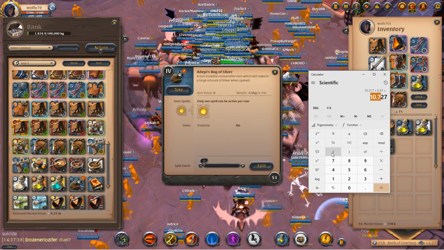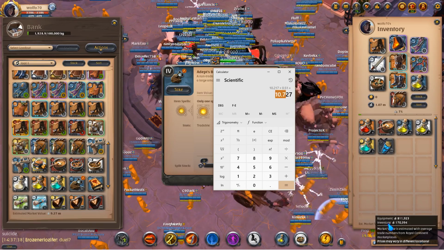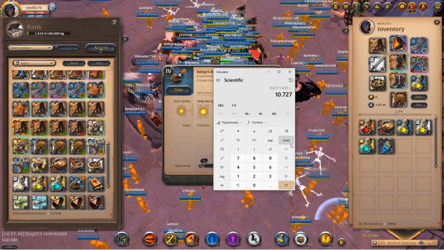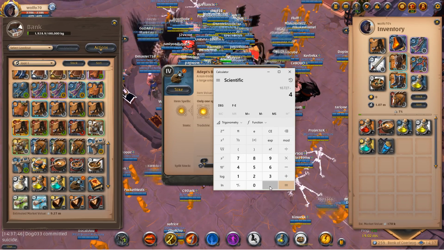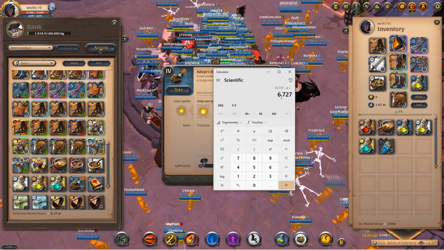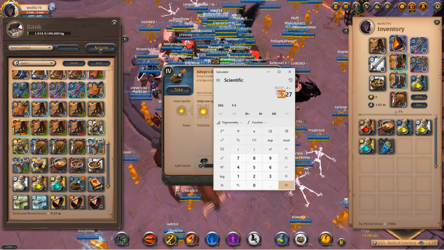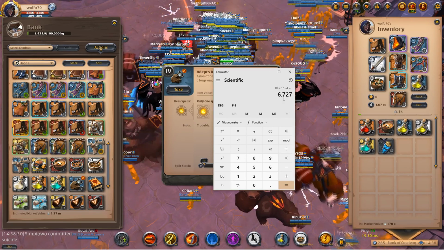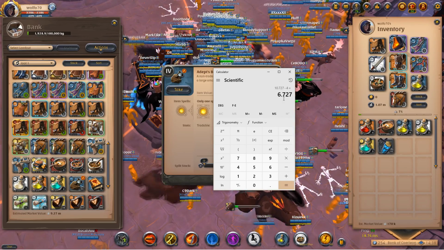Each of my sets are about 1 million each, as you can see, right here. So, we do the total, minus 4 million. Like this. And we get a profit of about 6.7 million. In conclusion, I get about 10.7 million loot and 6.7 million profit from 10 corrupted dungeons.